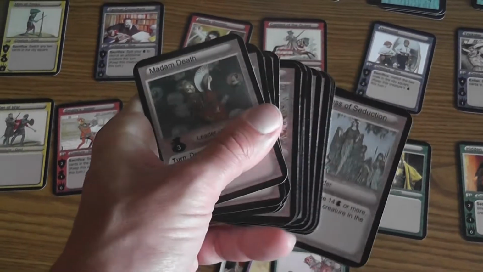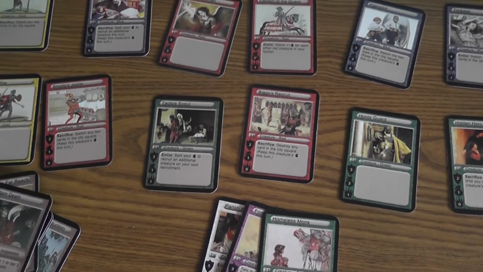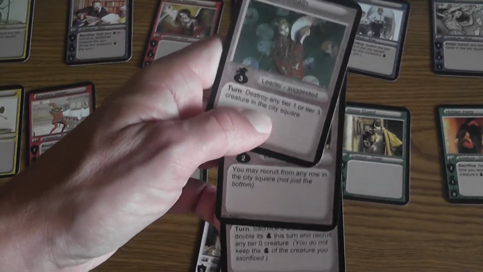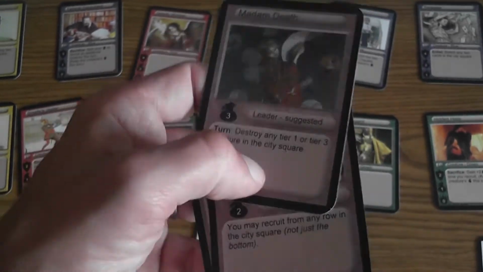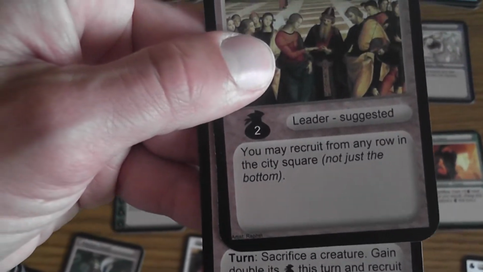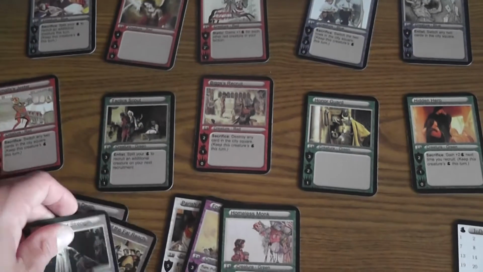At the beginning of the game, each player also receives 3 leader cards, and each player chooses 1. Simply, these represent the character that the player is playing, and different leaders will have different abilities. For example, Madame Death can destroy any Tier 1 or Tier 3 creature in the city square, which is the main play area. You may recruit from any row in the city square, not just the bottom, and so on and so forth. Different leaders will have different abilities.